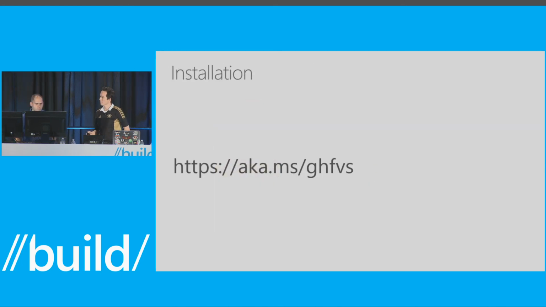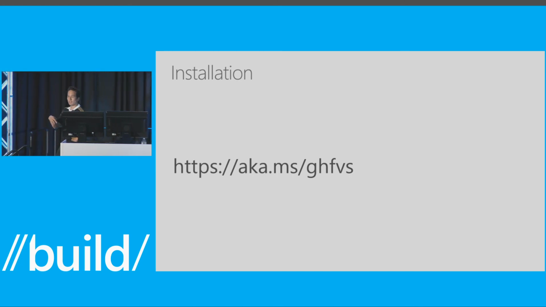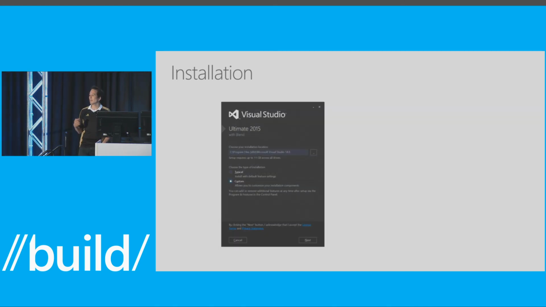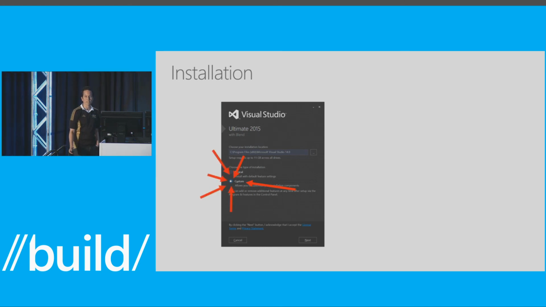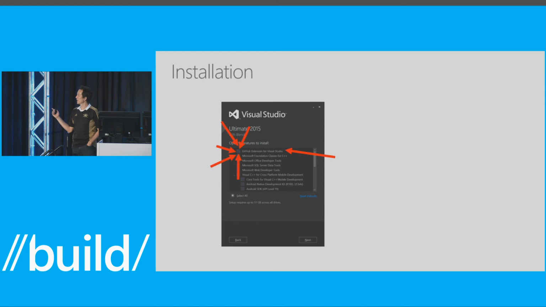First of all, you can go to the Visual Studio extension gallery from within Visual Studio, or you can go to this URL, which just redirects you to the gallery. And you can download and install it from there. But it's also available as part of the installation process. So if you're one of the few people who customize your install, I've helpfully put some arrows there so you know where to click. That brings you to this screen where you're going to check on that entry, the most valuable entry to check. The red arrows are not in the actual install experience.